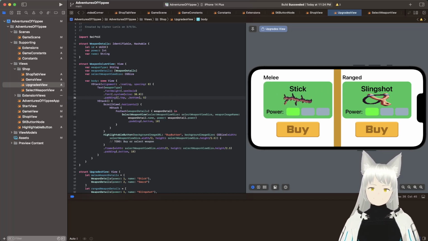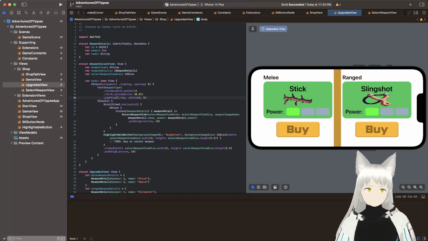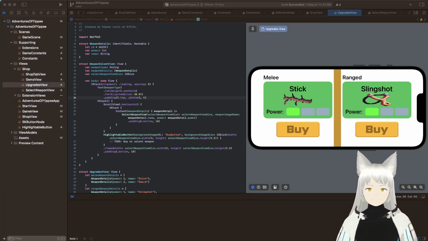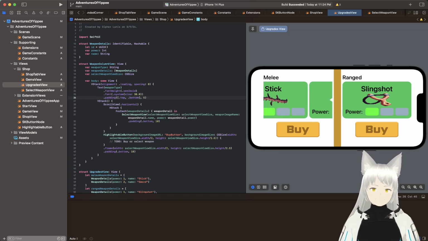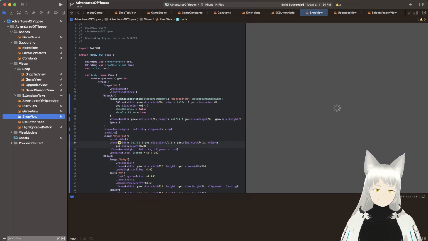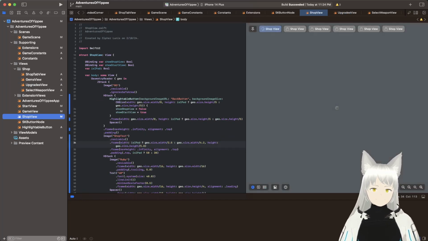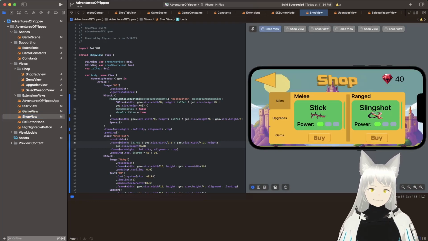Alright. So, what to do next? Let's do the arrow thing. I like the arrow approach. Yeah. Arrows is better. So, yeah, how do we want to do this?